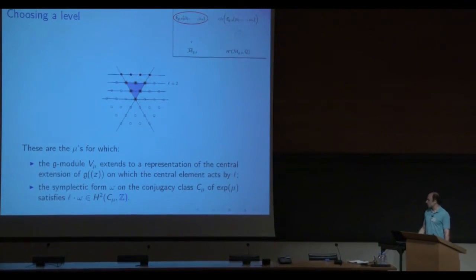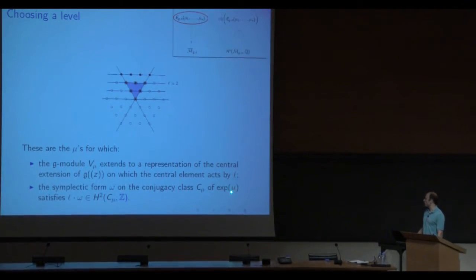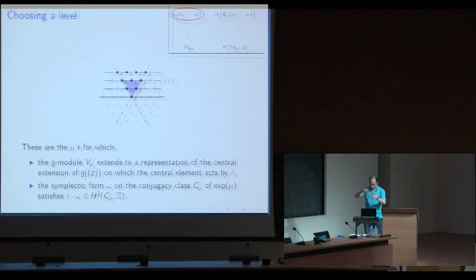And we have to choose a level. So here you see level 0, level 1, level 2, level 3. I decided to choose level 2. Also the example: for SL_n, the level is the height of the Young diagram. So if you take level 2, that means you are taking Young diagrams with at most 2 rows. So you will have boxed Young diagrams with at most n-1 columns and at most L rows. Here we have a finite set of representations of weight L. So these mu_i's here, the Verlinde bundle depends on n representations of G of level L. Each of these mu_i's will be selected from this set of weight L representations of the Lie algebra.